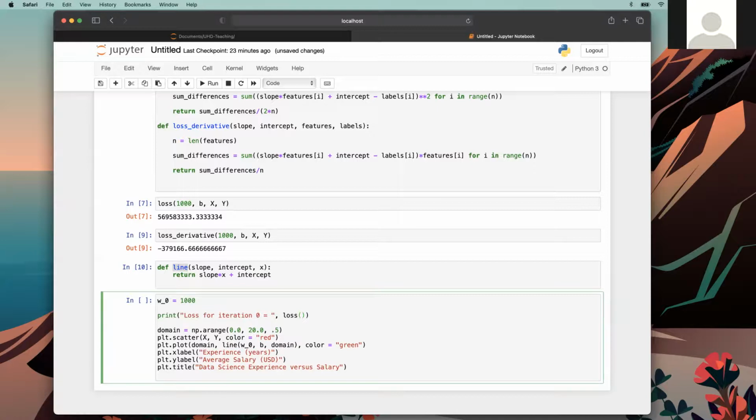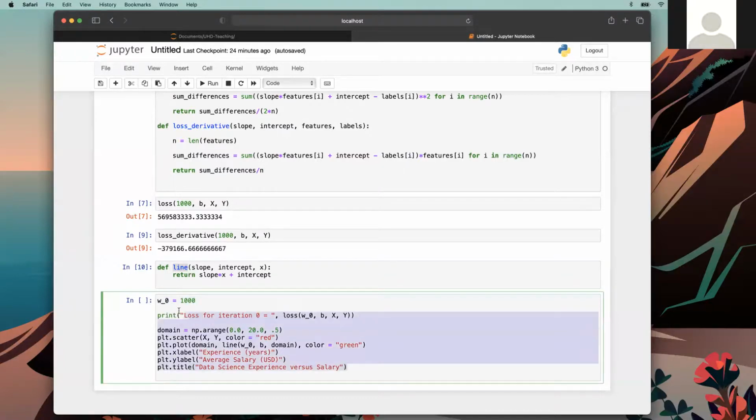All right, so I'm just, and this will all make sense later. I'm just like, we need to get this one cell, and then we're just going to copy paste, copy paste, copy paste, copy paste after we get this one cell going. So this right here is just, we're taking our wild guess at our slope, and we're putting it into our loss, and we're seeing what that is, and it's going to print it out.